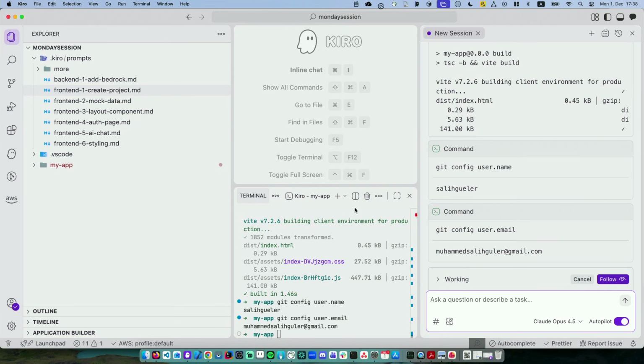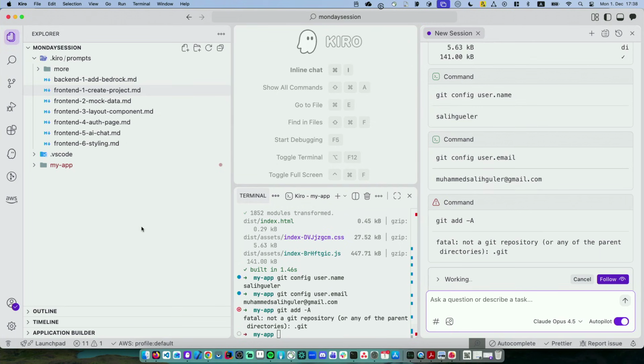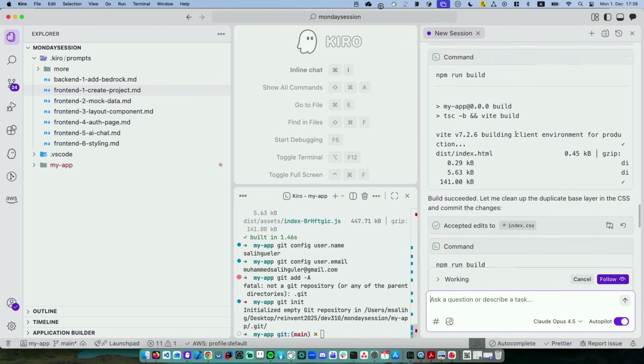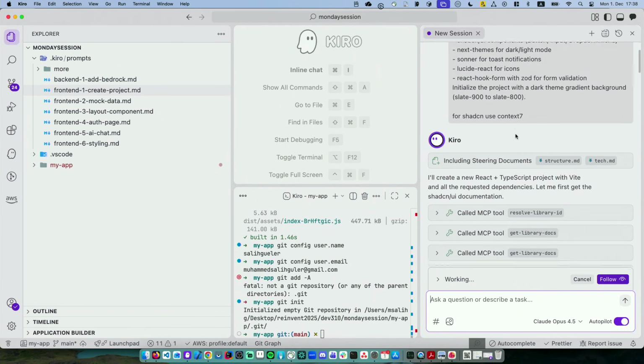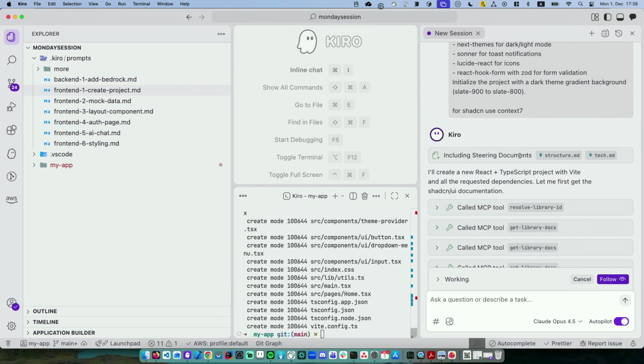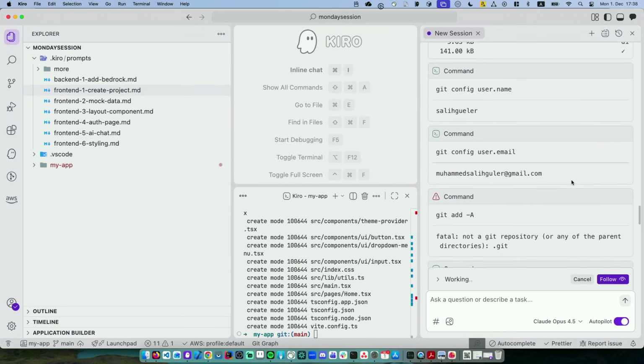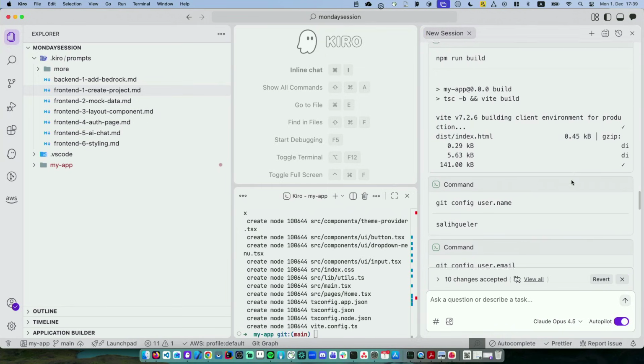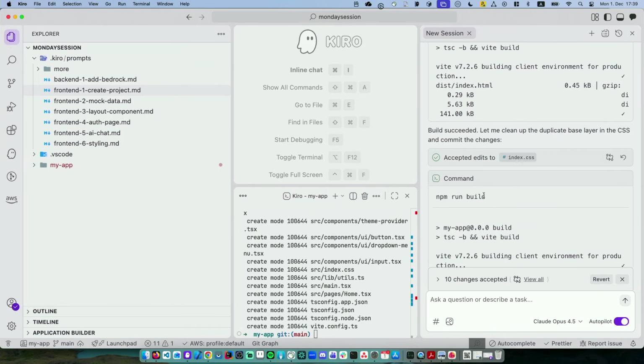I want to talk to you about two things that are very valuable from the Kiro perspective. One is that every time it iterates through something, you can see that it checks these steering files. Steering files are your rule files that allow the agent to know what borders you have for your application. For these rules, you can define either structure or tech perspective. For example, in here, what I said was for a React project, always make sure that you have npm run build in place.